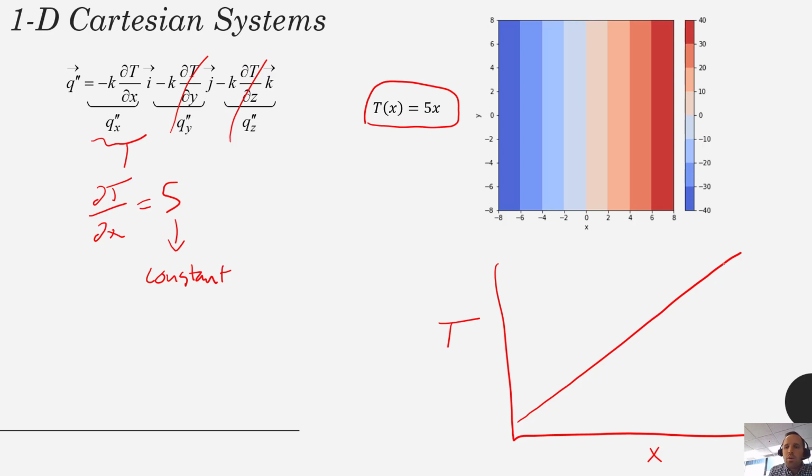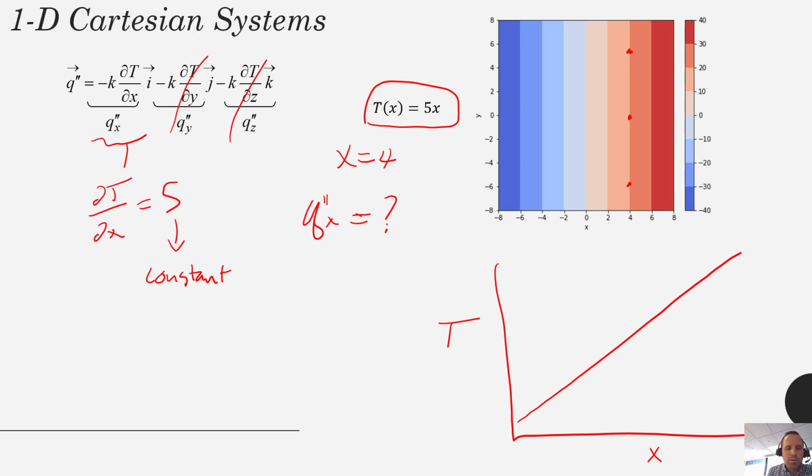So how is heat flowing in this system? Let's look at a point on here. Let's look at just x equals 4. And again, we could pick a y, but as we learned in that last example, it's really not going to matter. It's going to be the same because there's no temperature variation in the y direction. So at x equals 4, what is the heat flux in the x direction?